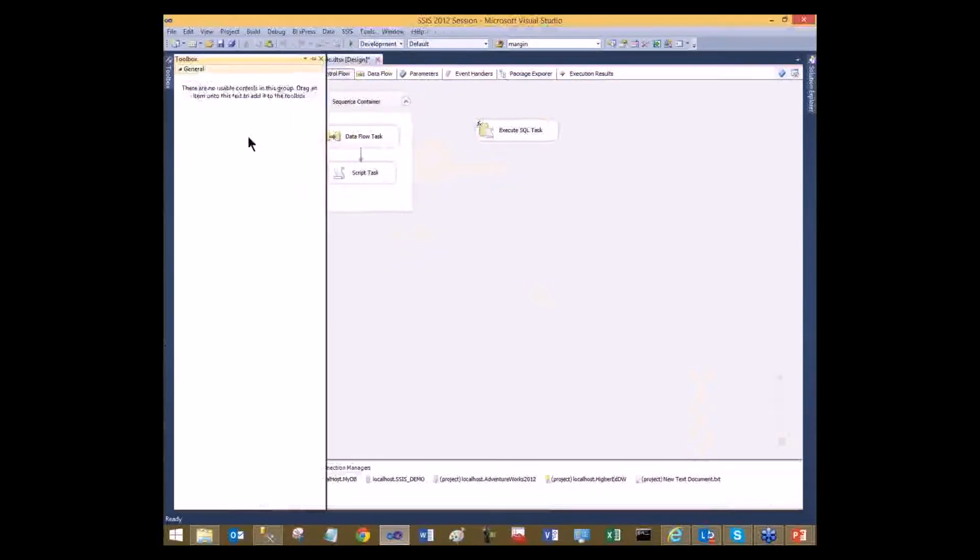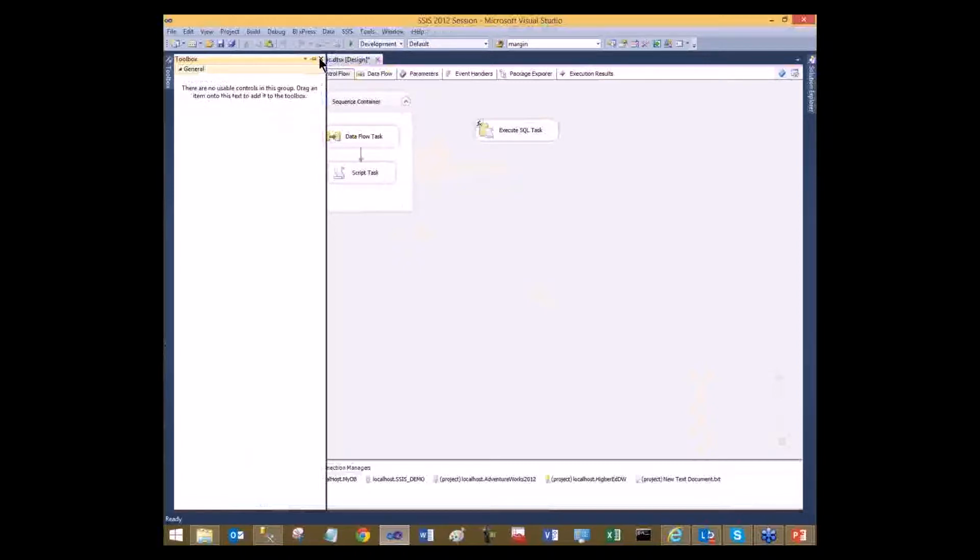So this really threw me whenever SSIS first came out. If I would come up and go to View Toolbox, I would get a toolbox with nothing in it. And that was kind of embarrassing. Before I realized what was going on, I was demoing this to customers. I was working at Microsoft at the time.